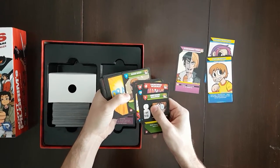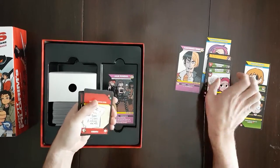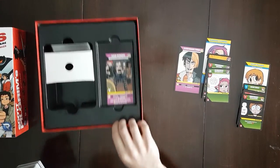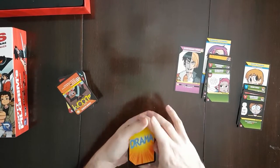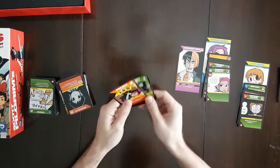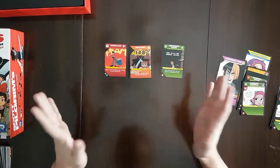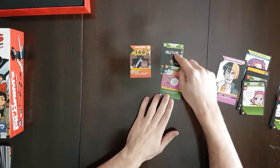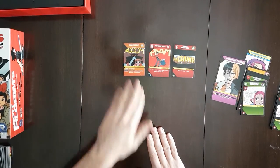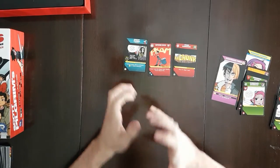Everyone has seven character cards as well as three drama cards. Scott is on top, then we have Ramona — again seven cards with the drama. Everything else, if you're not playing with other characters, you can discard or put back in the box. You also need to set your plotline for the game. With the plotline you'll see additional drama cards with no character icons. You'll divide the plotline into two piles. The different card types you'll encounter are story cards, plotline cards, and challenge cards — denoted by the orange color. The back side of plotline cards shows combat; the back side of challenge cards shows power-up cards.